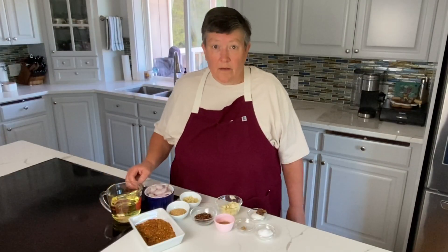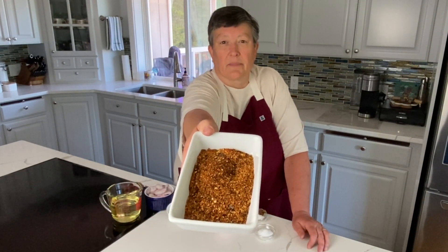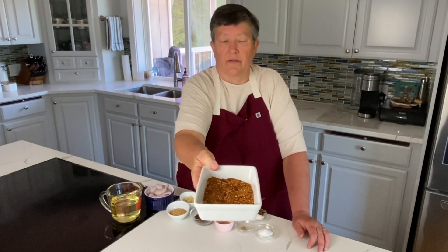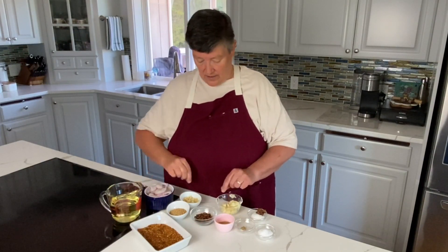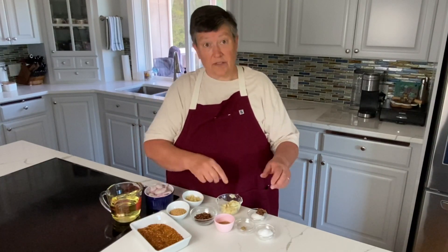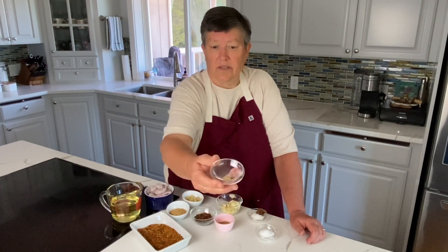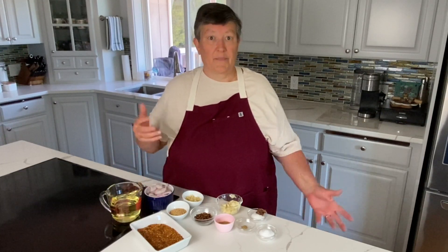Prep is ready. You can see I've powdered up all three of the peppers — not super fine but not rough either, because you don't want to bite into a huge piece of chili when you eat chili crisp. I've sliced the shallots and garlic, minced the ginger, and got all the rest of the aromatics measured out. I cracked the cardamom pods just a little bit to release the seeds and oils. We'll heat the oil, fry the onion and garlic, and then mix everything together.